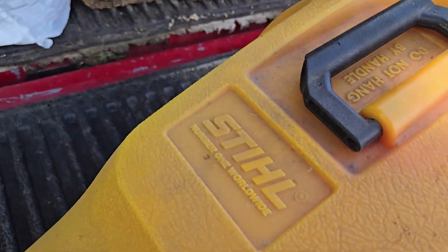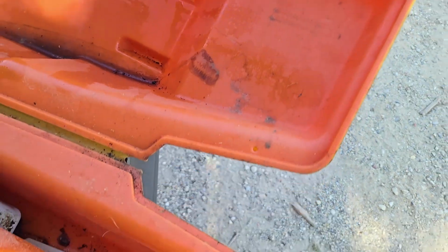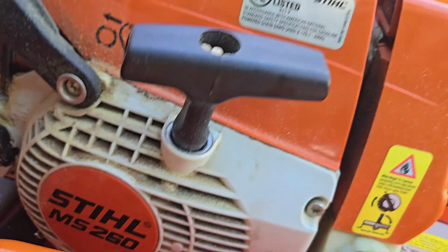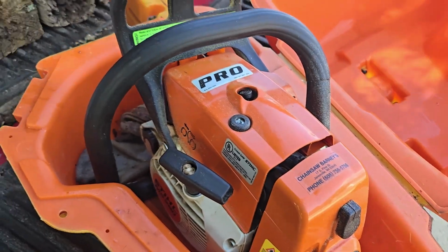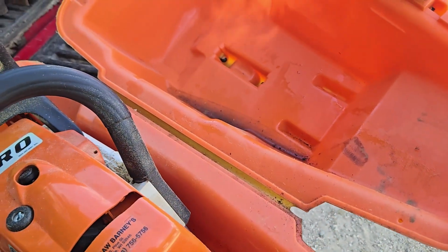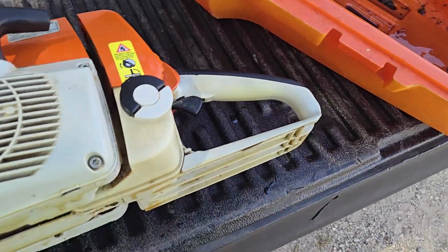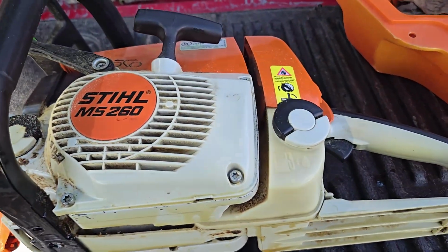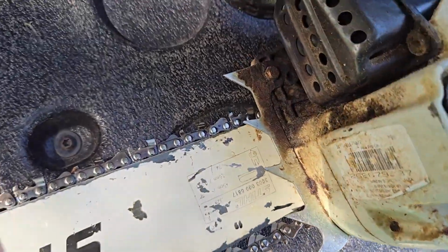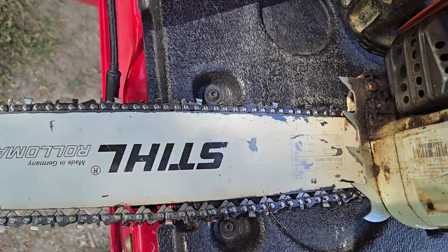Two things. My first ever Stihl chainsaw, but also my first pro saw. So we picked up an MS 260 pro saw at the auction. It looks like it could use a little cleaning up, but it looks like it's in real good shape. It's been sitting in oil. I don't know if it's leaking or what, but it's been sitting in oil. Chain's a little loose, but we got a halfway decent chain on it. We can sharpen that up, and maybe we can try her out.